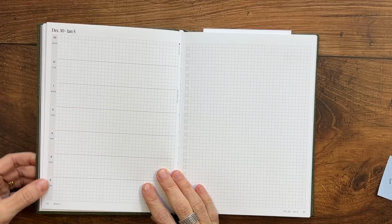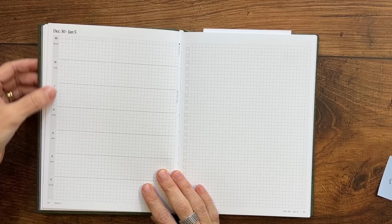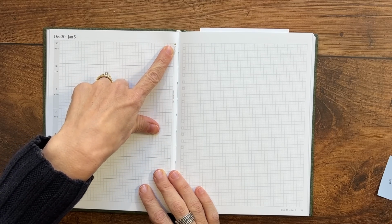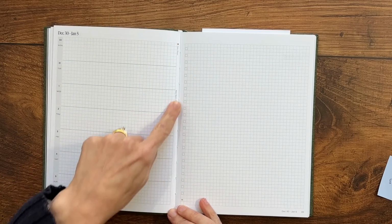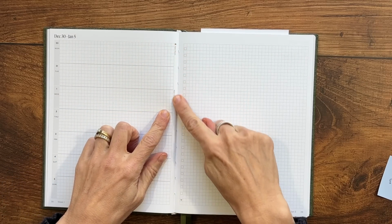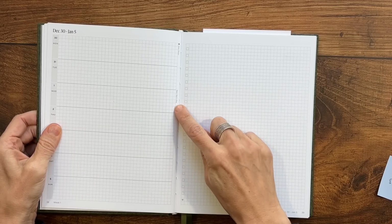But you have Monday through Sunday on the left-hand side dated there. You do have your holidays and your new moon. So your moon phases and holidays are stuck in here on your little sidebar. That's a really smart little place to put those, where you're not going to be writing in the crack of the page, but you can actually see it.